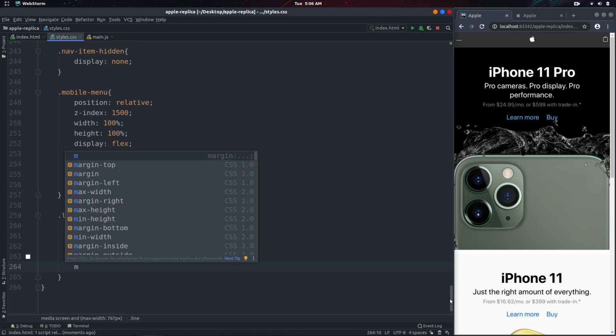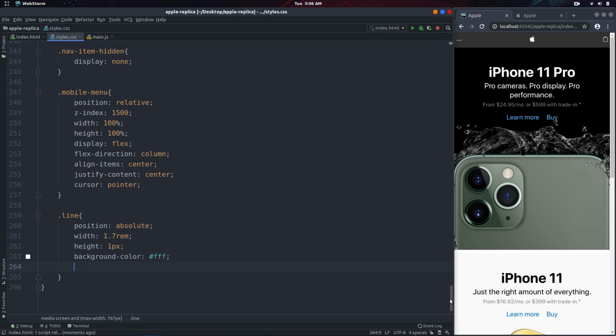Actually, it's going to be the transition first, and then the margin top. And it's going to be over 0.192s, and then cubic-bezier of 0.04, 0.04, then 0.12, and then 0.96.